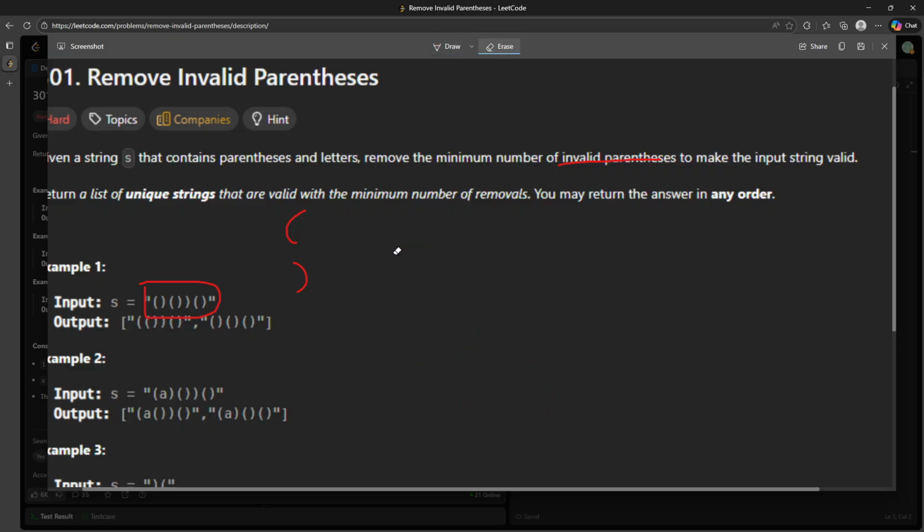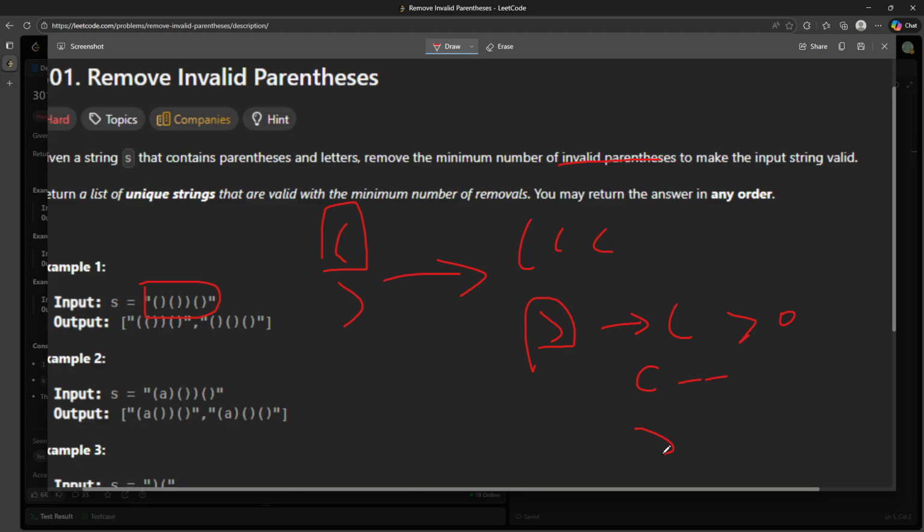So what we should do is figure out how many valid opening parentheses and how many valid closing parentheses there are. You can just keep track of opening. You have to see the opening first before you see the closing, right? So opening goes first, and if you see a closing, we make sure that if the opening count is greater than 0, then we decrement the opening.